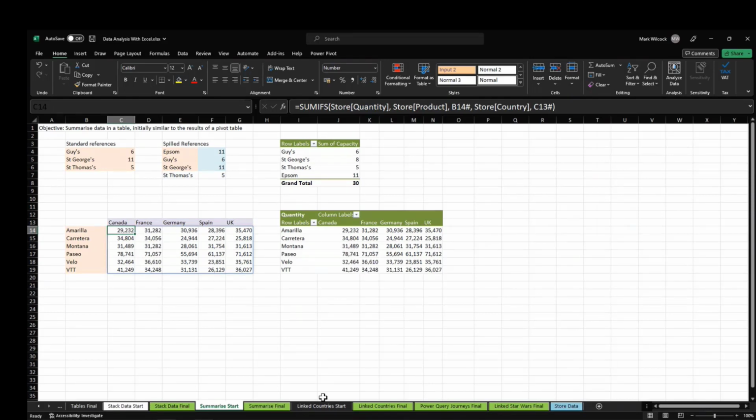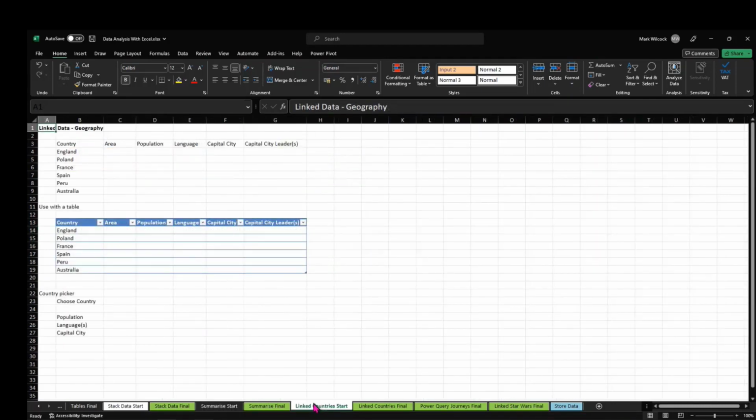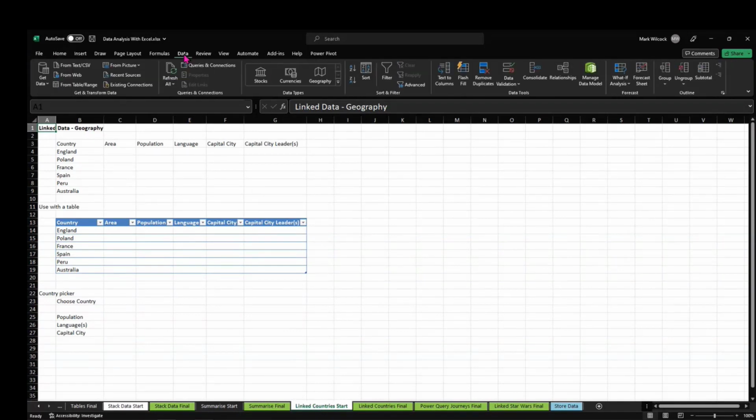I'll leave that there. I just want to talk about another thing called linked data. And linked data is another way of making data available for our users. Now, what I'm going to show you, if we go to Data, what you might see in the latest versions of Excel is these data types. These are called structured data types. Excel gives you some standard data types, currencies, stocks, equities, things like that, and also geography. That's not so useful apart from a curiosity, but your organization in Power BI can publish data sets and make them available in Excel like this. So that would be much more useful.